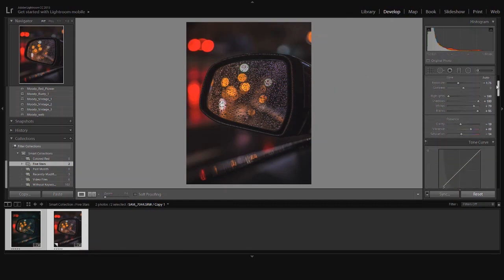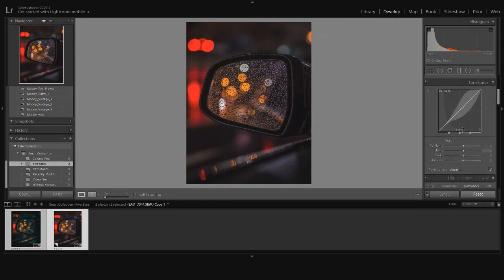Yeah, okay. The next thing I will do is I will slightly go up with the lights, just to get these nice bokeh bubbles showing up nicely, and I go up a little bit with the highlights. So here this affects this area of the image, and I go as well up a little bit with the darks, just to get all the faint details popping out a little bit. Yeah, and with the shadows I go just a little bit down.